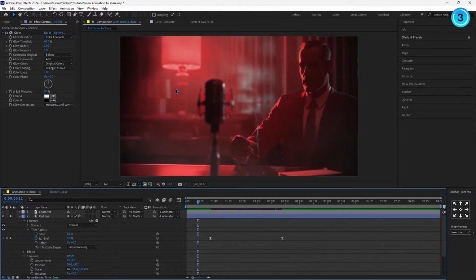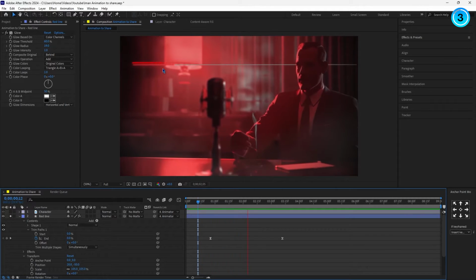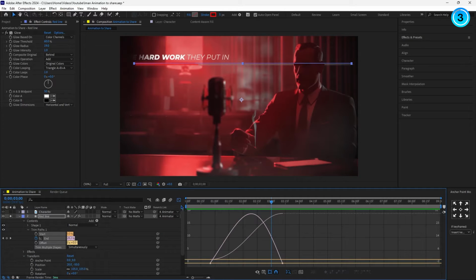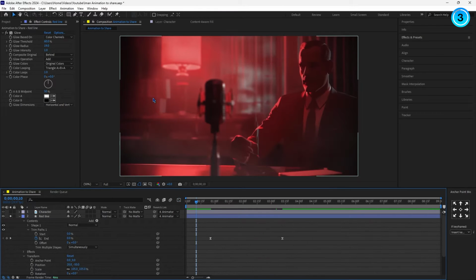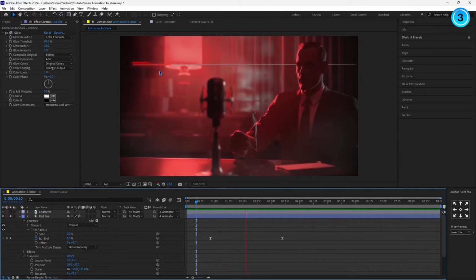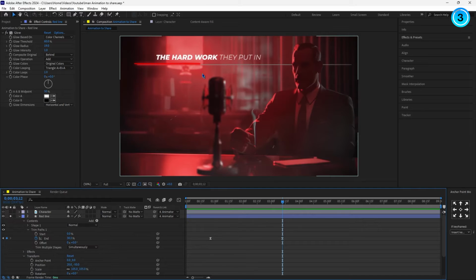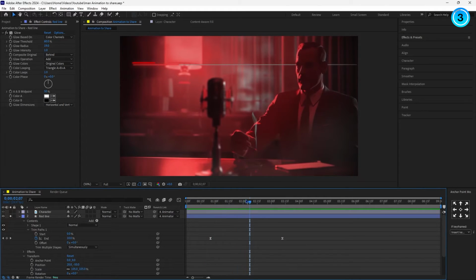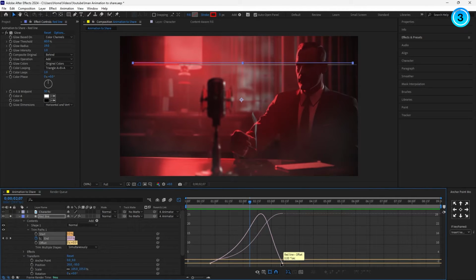And let's go ahead and look at this once again. And yep, I actually want it to be more towards the end. So I'll highlight both keyframes right here and do something like this. Let's go ahead and play this, and yeah, now we are following more. I think what's happening actually is that the movement is really fast in the middle. So I'll try to highlight both of the keyframes and move everything more towards the middle like this.